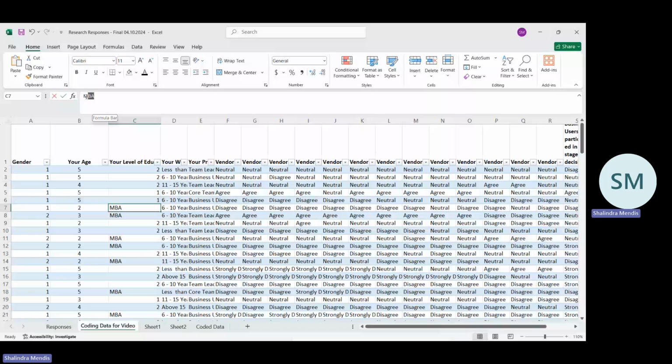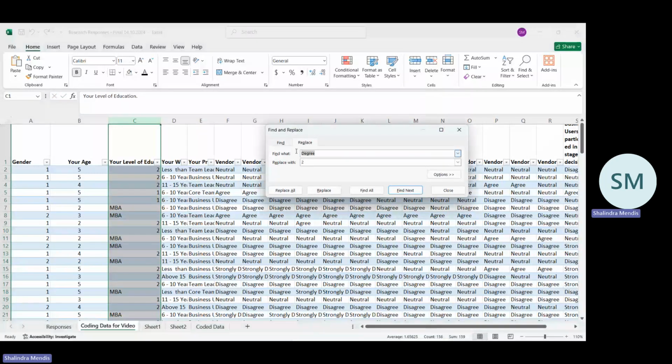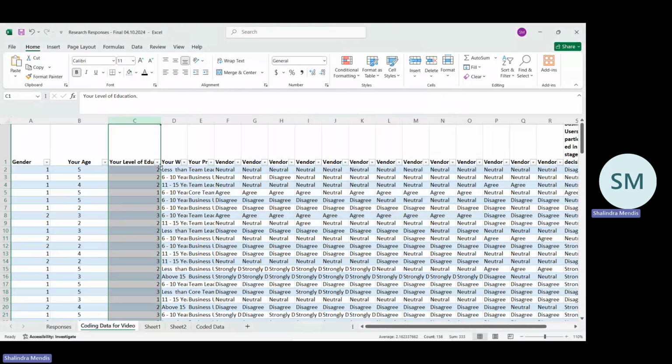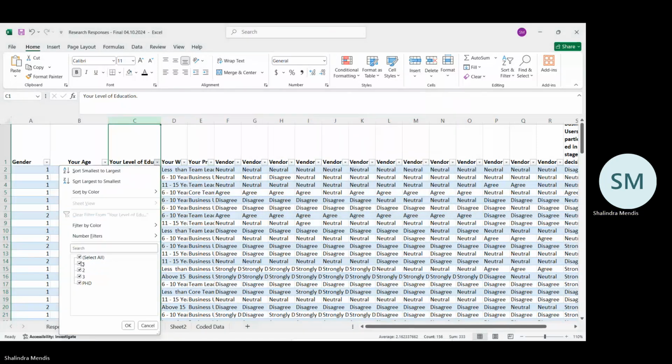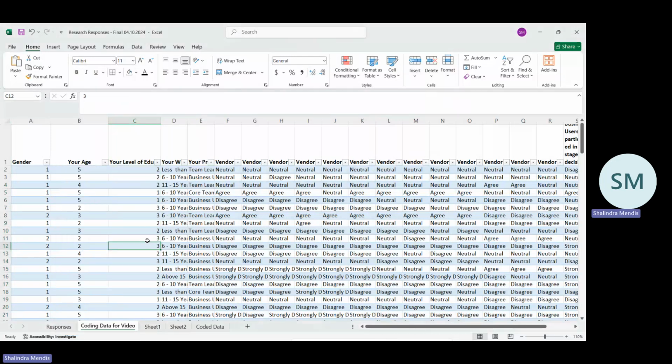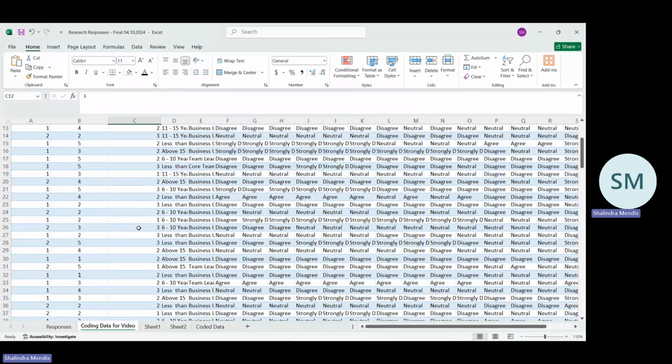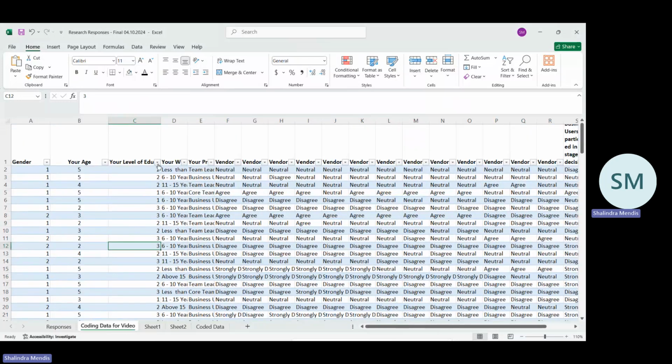Control F. Go to replace. Find what? Control V, MBA. And then replace with number 3. Replace all. All done. Okay. And then close. And we have PhD. Okay, so the final value is PhD.